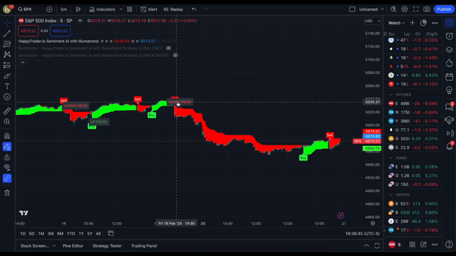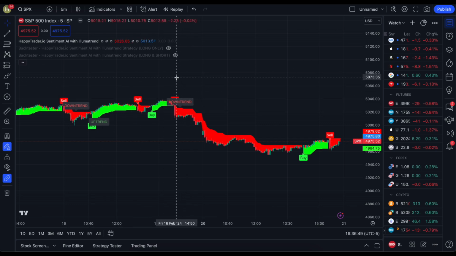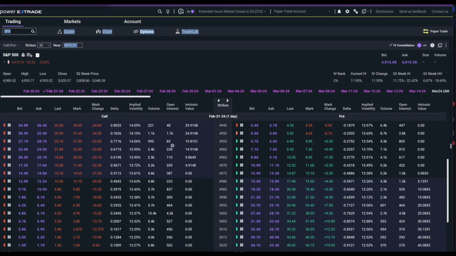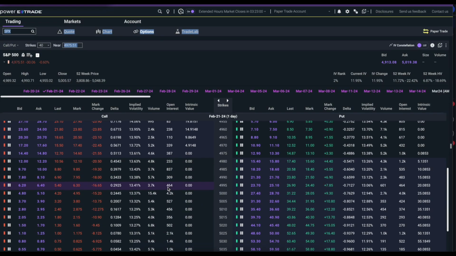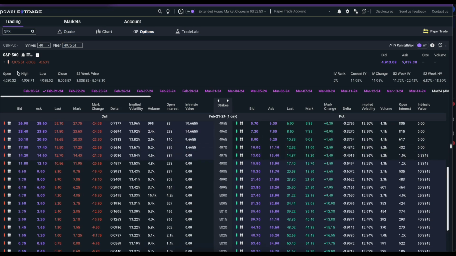So let's say we get a downtrend here. We have a pretty good range and we want to get up into this zone a little bit, right? Let's go to the options chain and see what we can come up with. So let's say, just for example, we're looking at tomorrow's premiums, okay? We're seeing right now that the S&P 500 lost 5,000, okay? So that's a big deal.